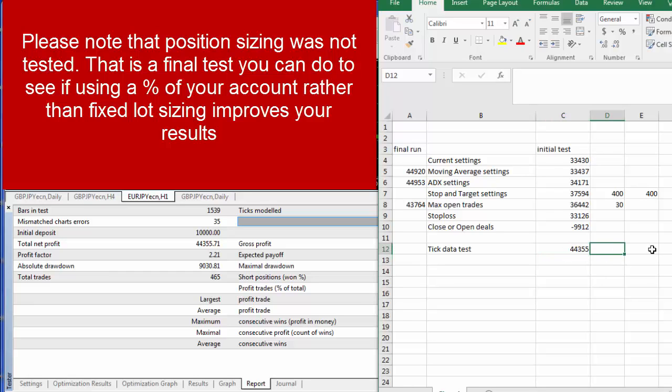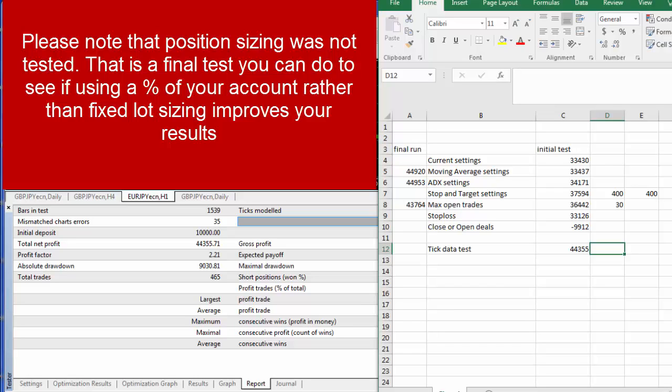But the main purpose of this wasn't necessarily to do this increase. It was basically to calibrate the settings to the most current period of testing, and also to calibrate it to your particular broker and your broker account. So you can be more confident that this EA is calibrated to your broker, because you're getting reasonable results from the EA, and you're proving that to yourself. Your optimum settings are up to date.